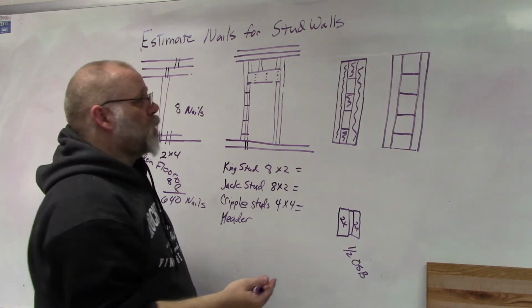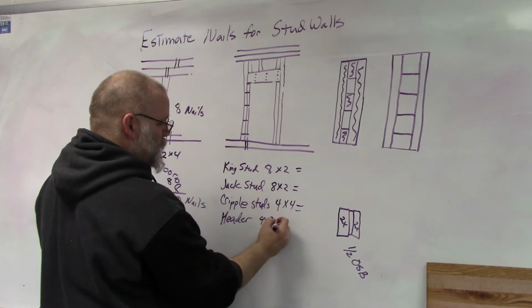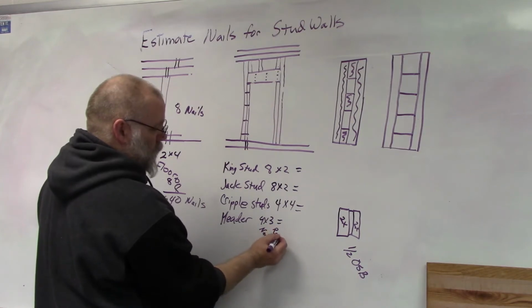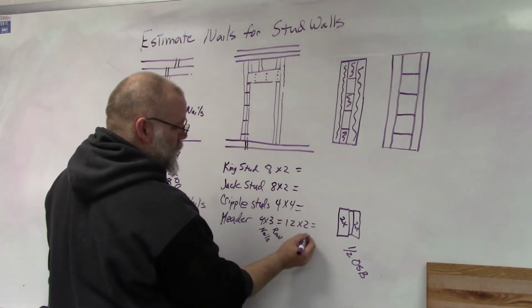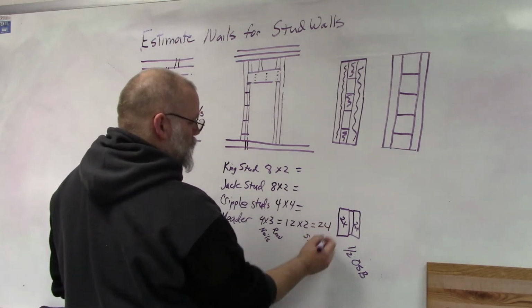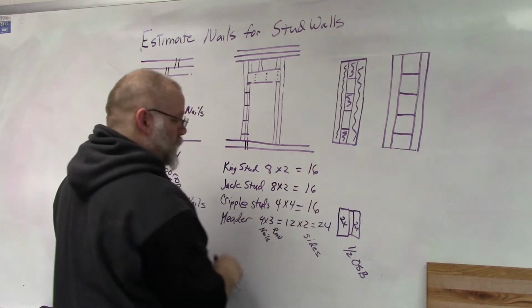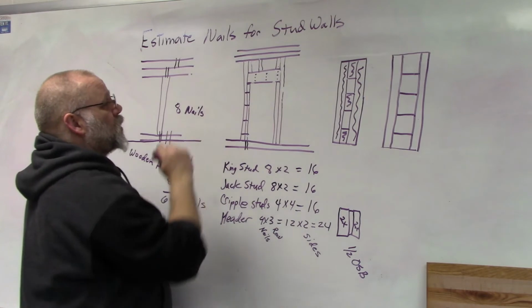So you're going to have 4 rows. So it would be 4 times 3, so 4 nails per row on the header would give me 12, and then times 2 because there are 2 sides. So that would give me 24. This would be 16, that would be 16, and that would be 16. Okay? So that covers a door opening.